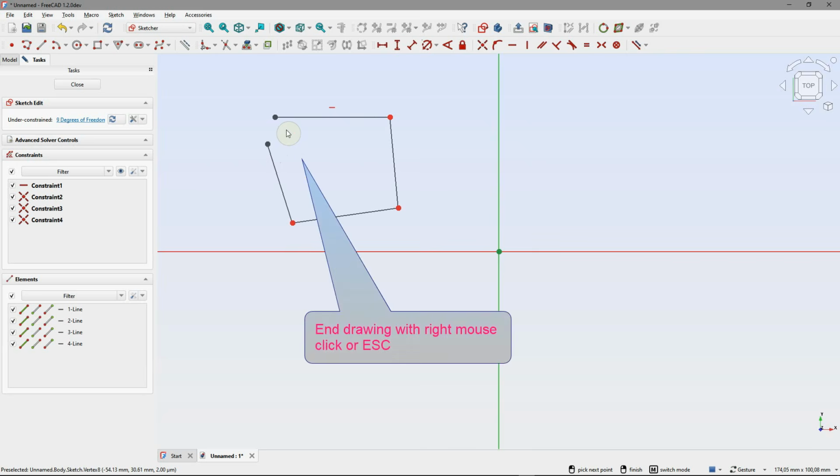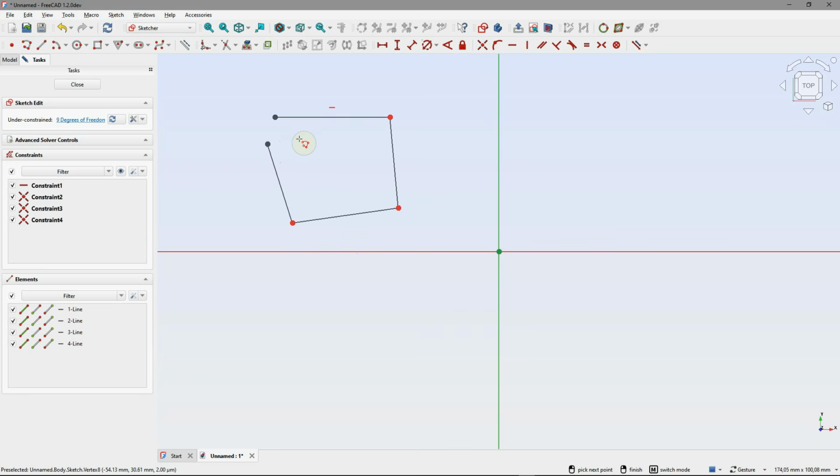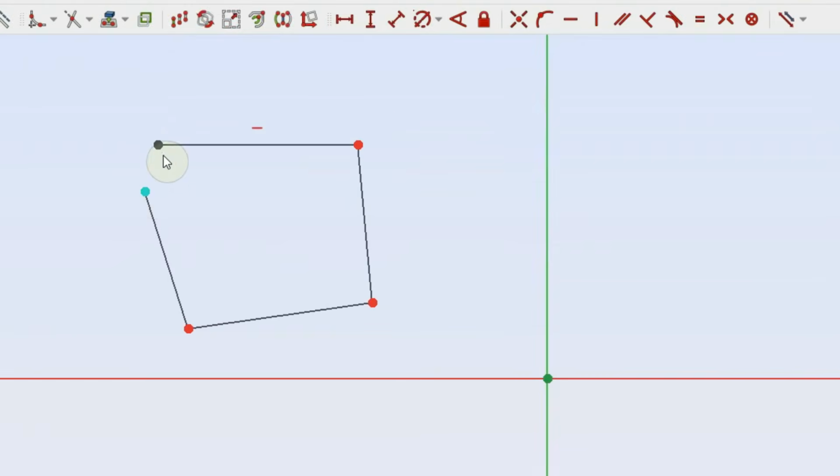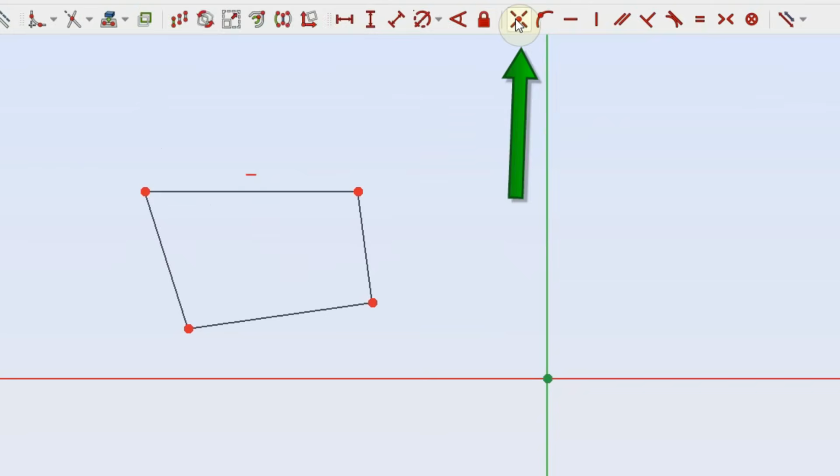So it started. The next step was to demonstrate a constraint that's called coincident constraint, point on point. What we do is we select these two points and we select the coincident constraint. And so what we have is a four-corner shape.